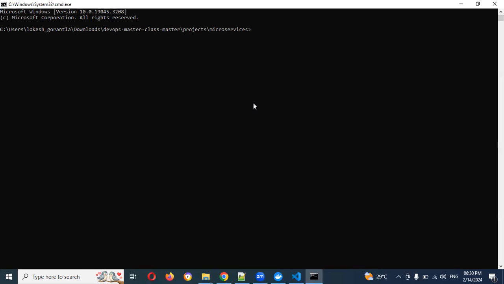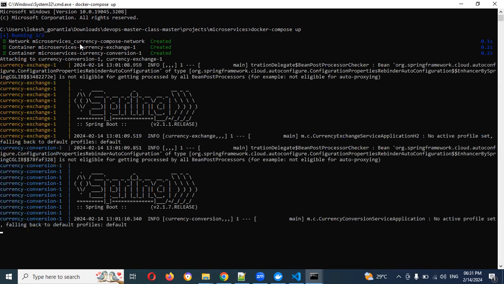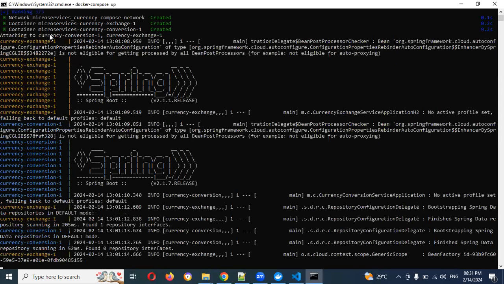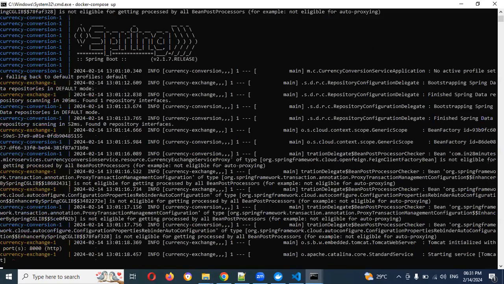If you want to bring up Docker, use docker-compose with the up keyword. Now you can see three things are done. First, network creation, the microservices currency compose network. This network is created, and then two containers are created.